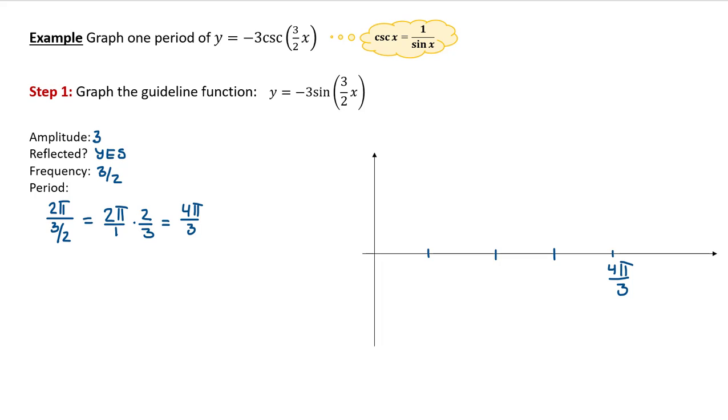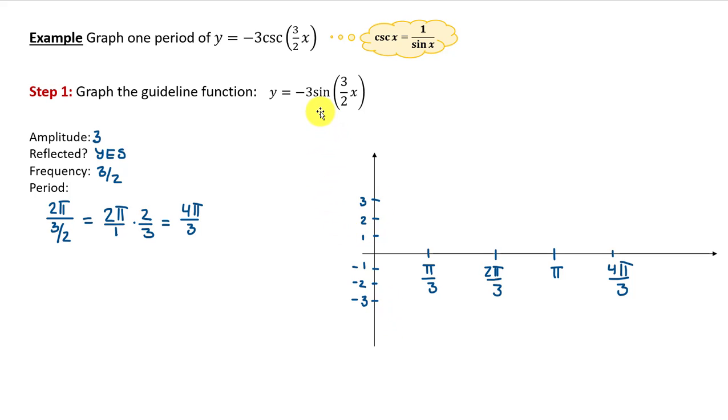And the important x value will be pi over 3. That's 1/4 of 4 pi over 3. Next one is 2 pi over 3. I keep adding pi over 3. Then next one is 3 pi over 3, that is same as pi. And then 4 pi over 3. Okay. And the vertical axis. I've labeled it from -3 to 3.